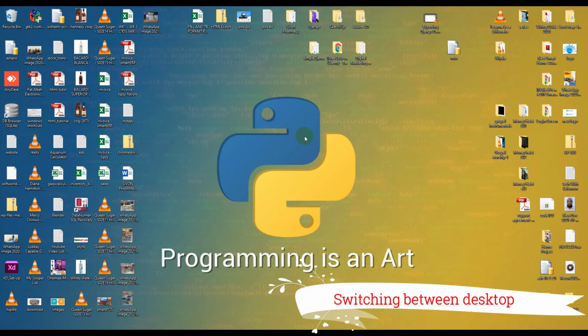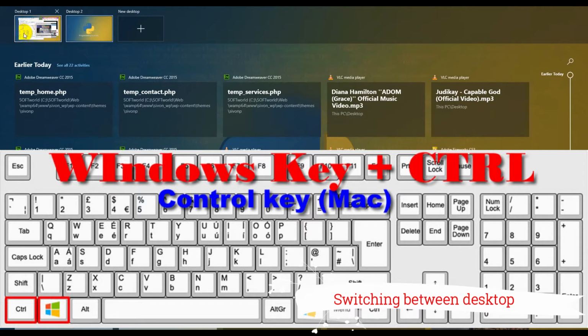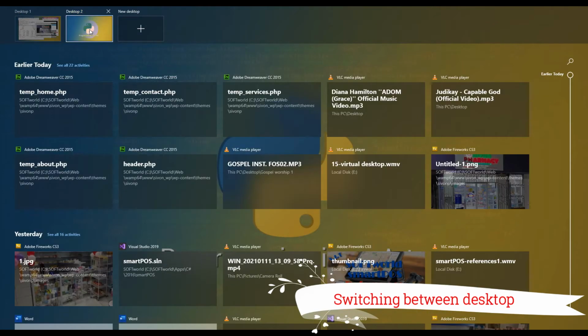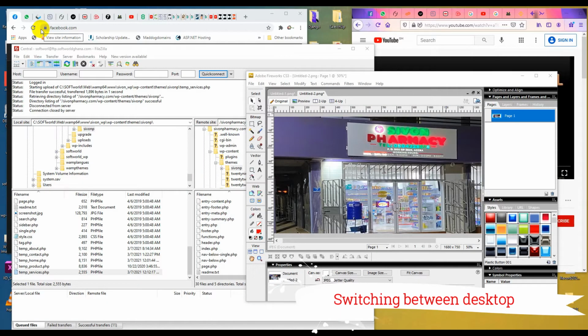And if you are done using the virtual desktop, you can close it. I'll show you another key that you can use to close it. Now let's toggle between our desktops and see. So you press Windows key plus the Tab key. So there you are. You can see I have two desktops opened. One is Desktop 1, the other one is Desktop 2. When you see Desktop 2, it gives you all the things you've ever done there. And you go to Desktop 1, it also gives you that, and then you can use the arrow key to toggle between the desktops. So when I use the arrow key and I press the Enter key here, you see that I'm on my old desktop.